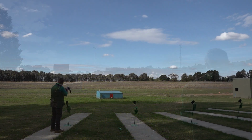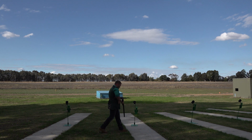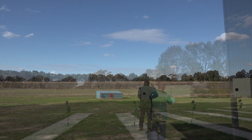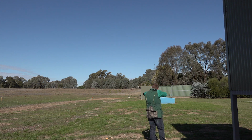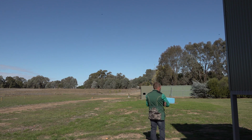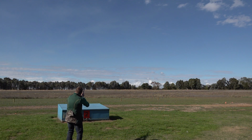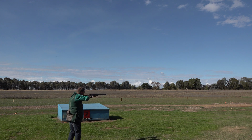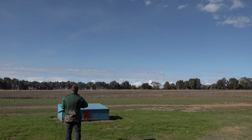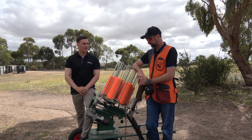Trap or DTL shooting is really good for quail hunters or anyone shooting flushing or driven away birds off dams, etc. And skeet was designed for game bird hunters, and it's really good to practice those crossing birds and quartering birds, as well as incomers and outcomers. The best thing about skeet is you know the distances. They're all at that 21 yard mark, well within range of a shotgun for hunting, so it's a perfect opportunity to practice. Yeah, so hunters are getting used to shooting a target within that 30 metres that we advocate for.